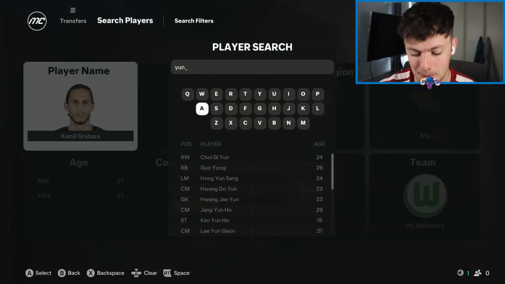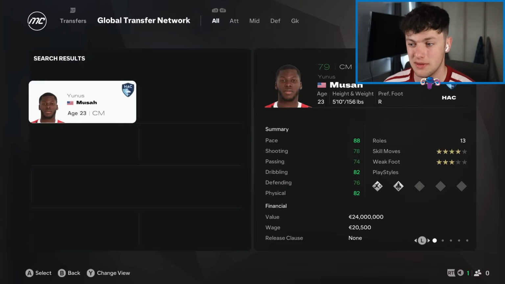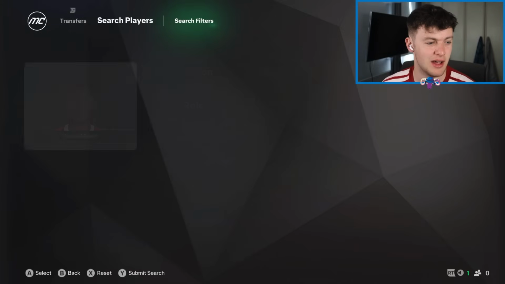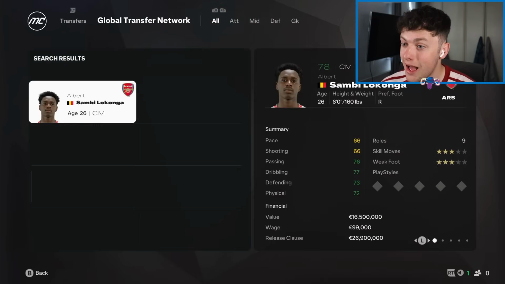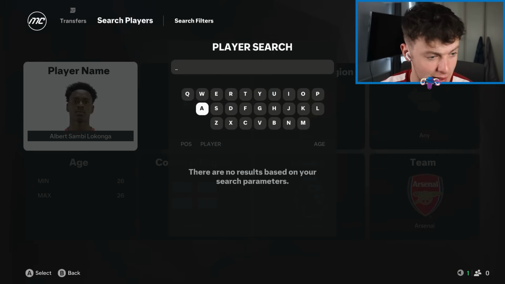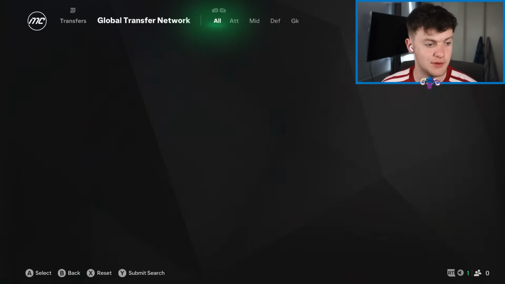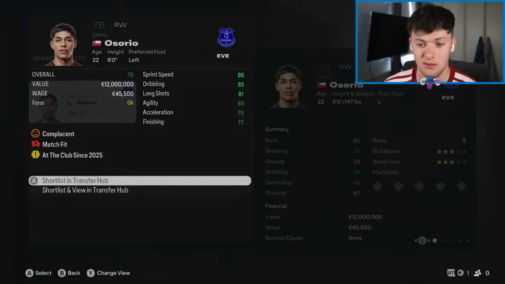Well, a cam. Yunus Musa is no, he's more of a sentimental CDM. He's very good and all. He's on loan. Okay, that's no good to me. Sambi Lokonga? Nah. We need a cam. Manor Solomon. Who the heck is this guy? Oh no, he's on loan. Dario Osorio. That seems decent. No, not that good. Okay.